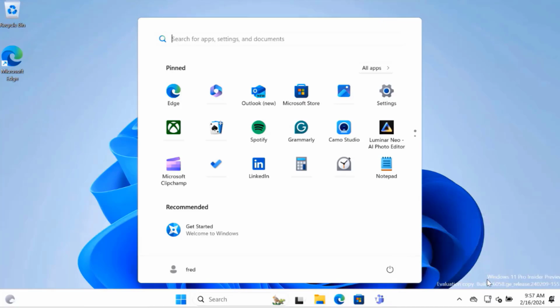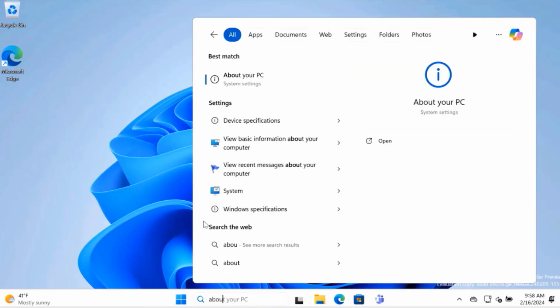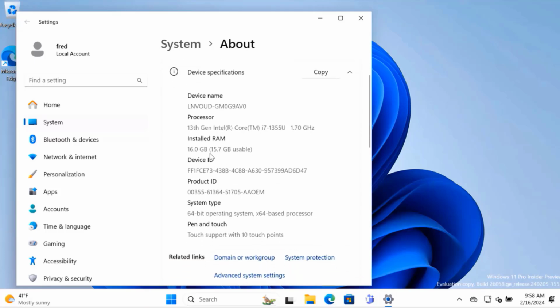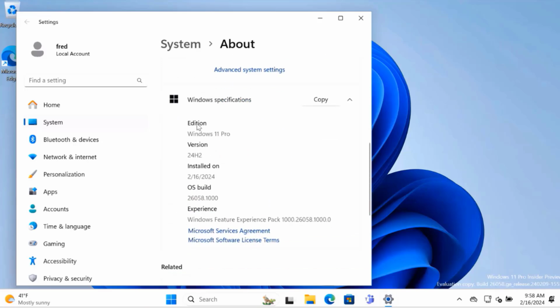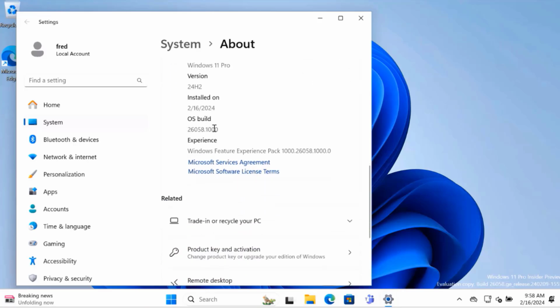So it installed the LAN driver. So I'm going to type about. So the installed RAM is 16 gigs. It's Windows 11 Pro, and the version is 24H2. And this is the operating system build.